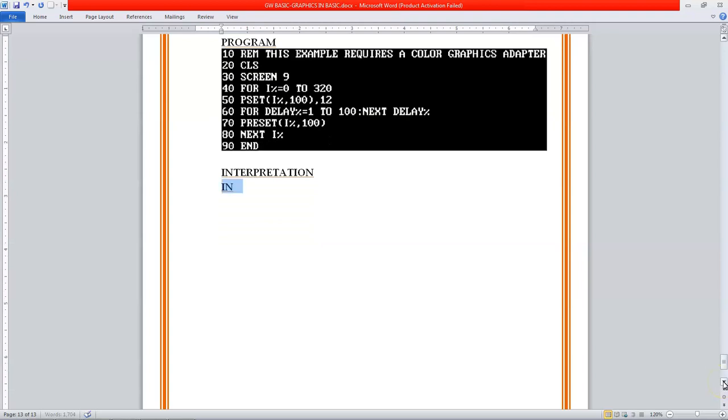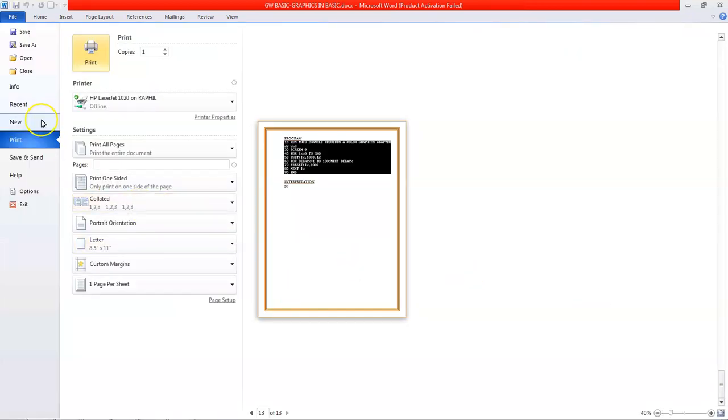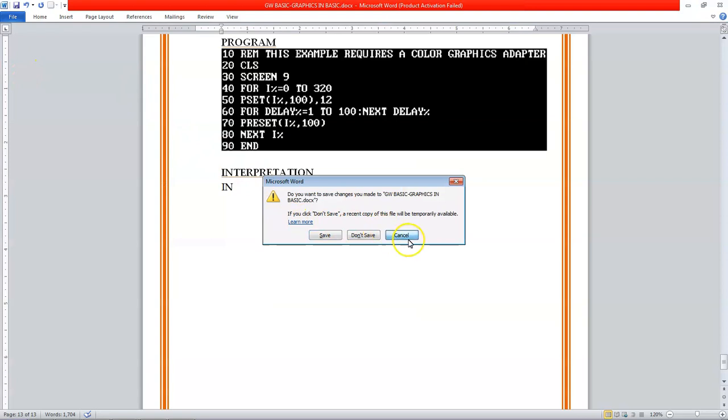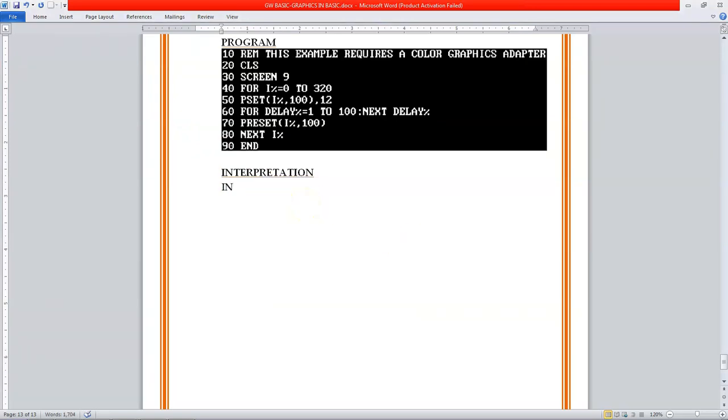In line 10, the REM statement is used to give a remark that this example requires a color graphics adapter.